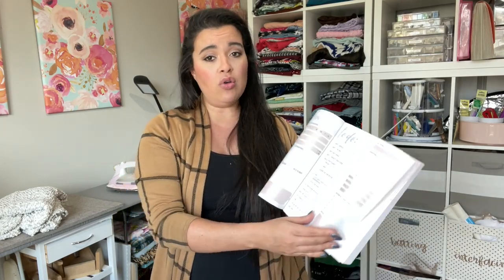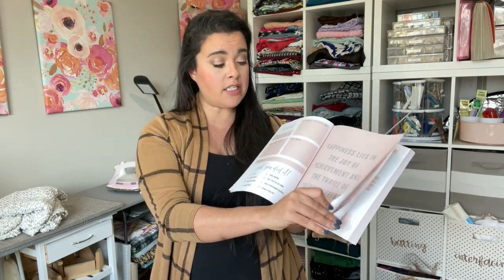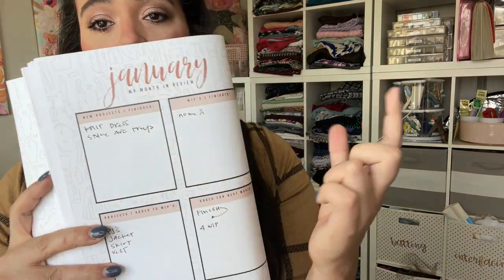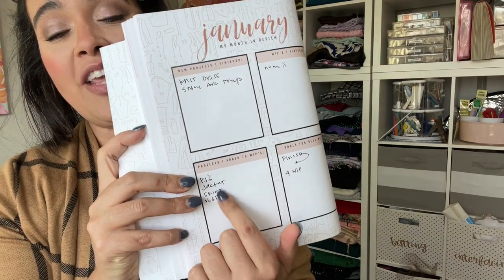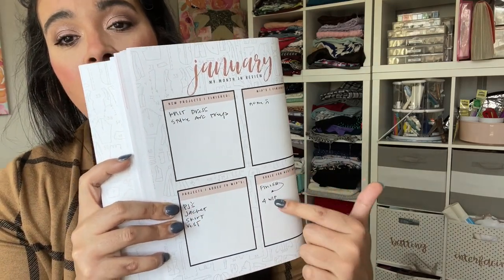I have two whole sections of nothing filled out in the journal — womp womp — because I didn't get to my five projects. But I did do the January month-in-review: I wrote down the two things I was able to finish sewing, noted that I did not finish any works in progress, and listed the four things I added. For next month, I want to finish all of those things. The works-in-progress issue is just a matter of coming in here and committing — not being attracted to the bright shiny new thing. Each one needs to be addressed, whether that's finishing them, chucking them, or cutting them up for fabric scraps.